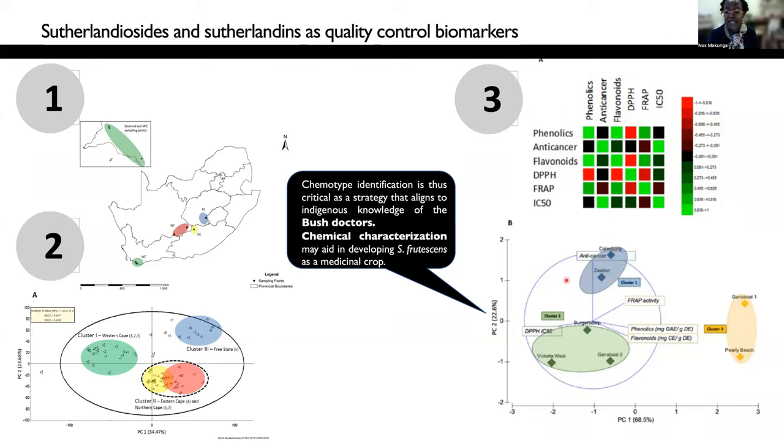And what was also interesting is that depending on the site of collection, you have variable pharmacological activity. And so our proposal for industry in this particular respect is that industry should take much better care in terms of where plants are actually collected from and earmark those particular collections for respective pharmacological actions. At the moment, because this plant is not farmed at a large scale and there isn't necessarily a single chemotype utilized to farm it, often farmers will collect materials from various areas and pool this together.